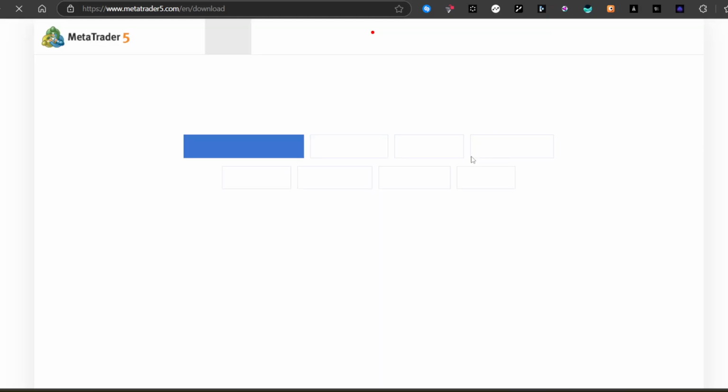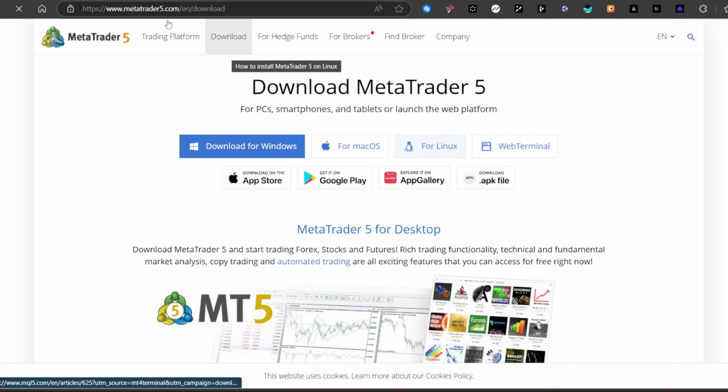You can just search for MT5 download on your browser, and then look for the MetaTrader5.com website. You can see here you can download for Windows, Mac or Linux. So you download depending on your device.